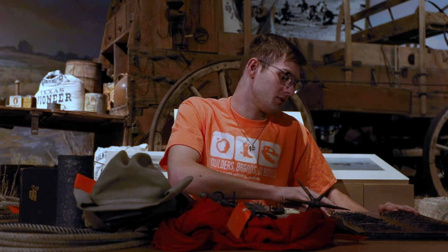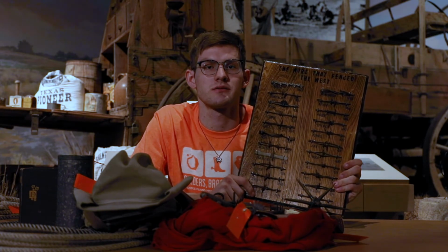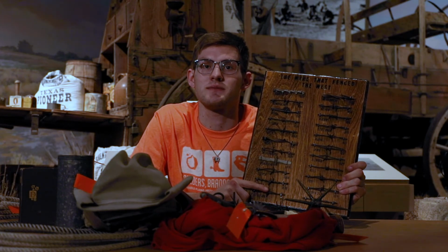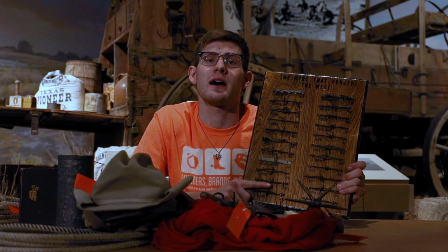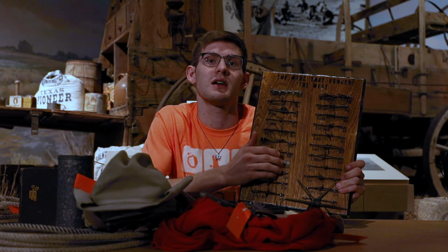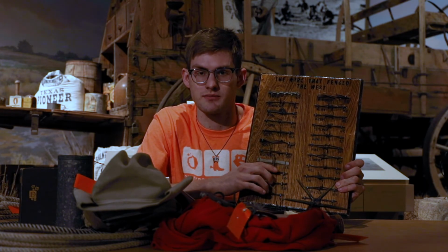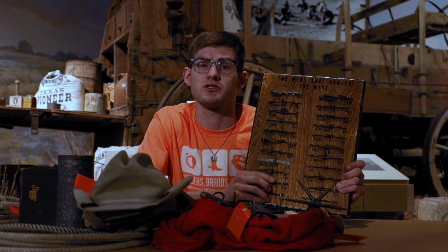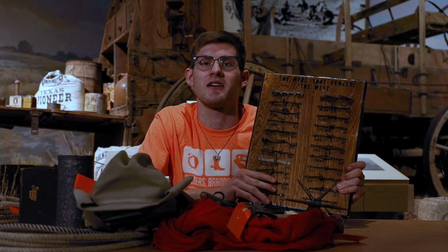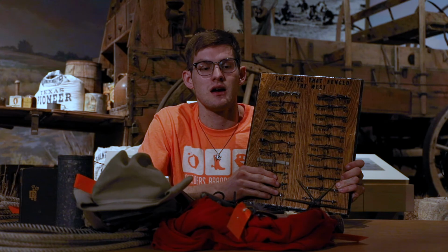And the last thing I'm going to show y'all today is the list of barbed wire. So the barbed wire is used on ranches. It keeps the cattle in and other animals out. They have these little spikes on them that are called the barbs, and basically whenever you try to go through it, these barbs get caught in you and will cut your skin and put holes in you, and it's not very pleasant. You wouldn't want to get stuck in a barbed wire fence.